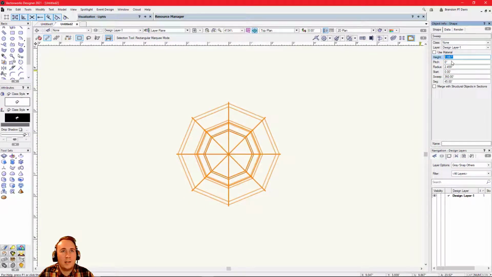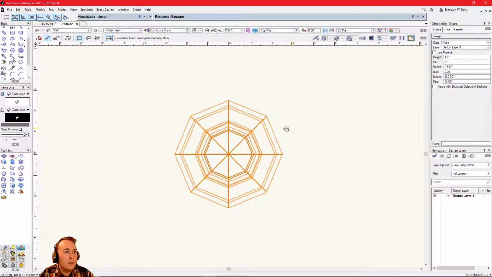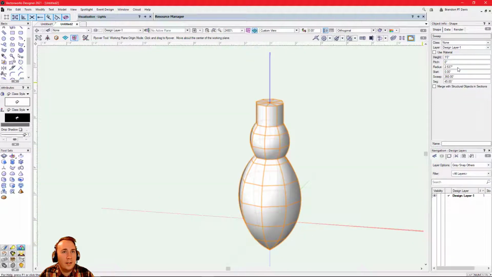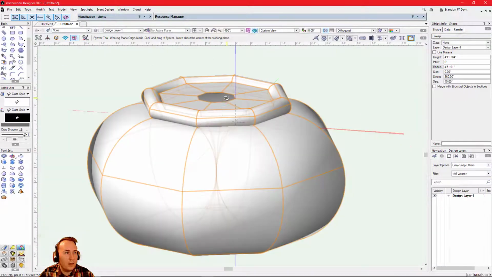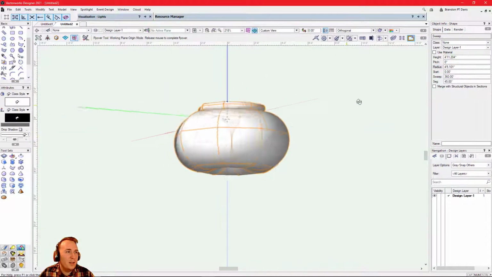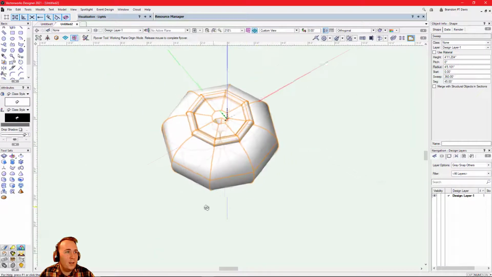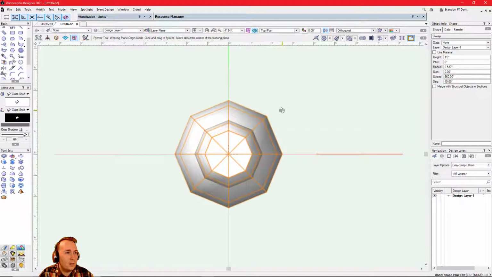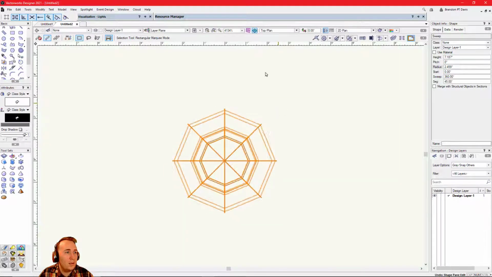You can also adjust the height easily with this, so you can change the height. Now it's taller, it's just stretched out our polyline. We can also change the radius, so now it's blown up our polyline quite a bit. I'll go back, show you another thing we can do.